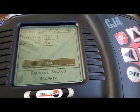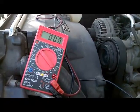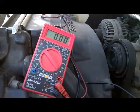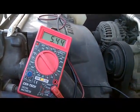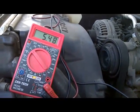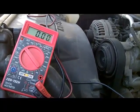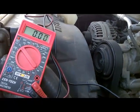So let's watch our voltage on our voltmeter here. With the key on, engine off, it's showing approximately 0 volts. I'm going to hit start, and let's watch our voltage. Remember, it's a power side switch. So at 50% duty cycle, our voltage should climb to approximately 5.47. Remember, the higher the duty cycle, the higher the voltage. Since my scan tool only allows me to perform a 50% duty cycle, our voltage climbed up to 5.47. So our 15 seconds is up.